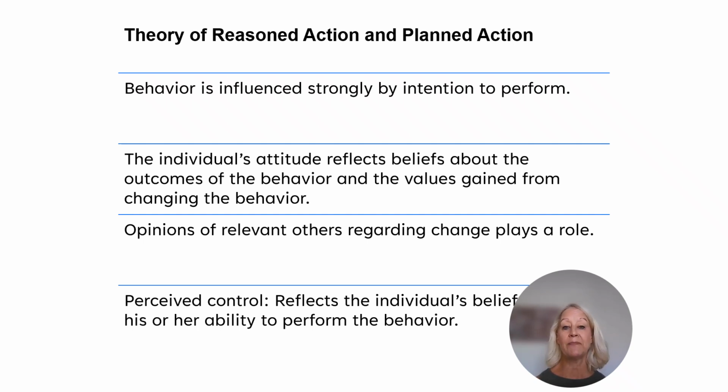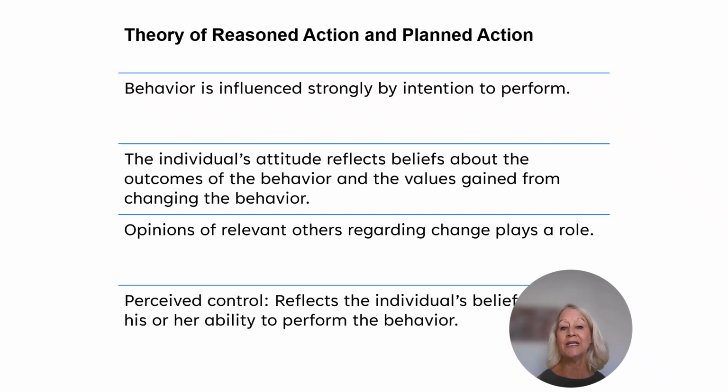Based on beliefs about outcomes and value placed on those outcomes, such as exercising will help me lose weight and I value being fit. And the subjective norms, these are influenced by beliefs about whether significant others think the behavior should be performed. For example, my family and friends support me becoming more active.